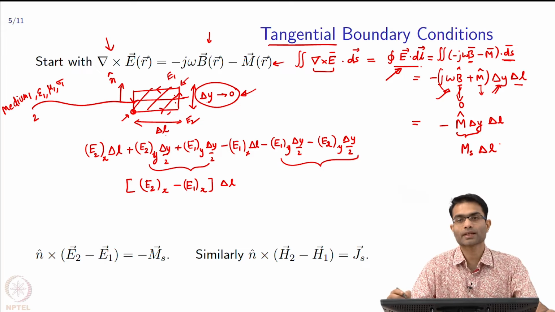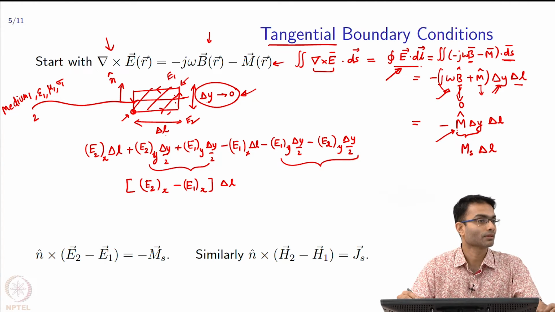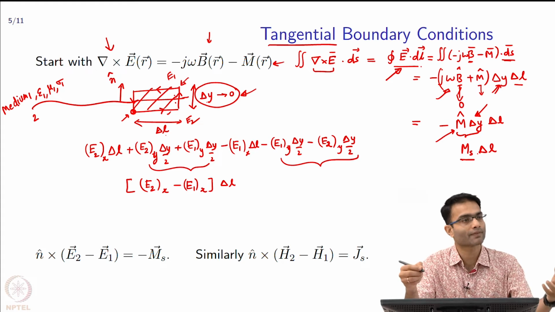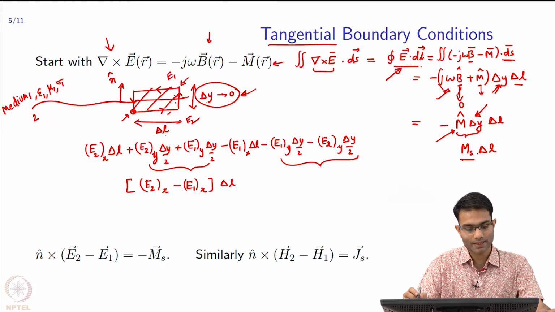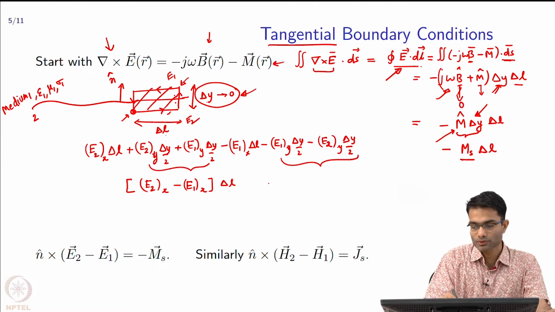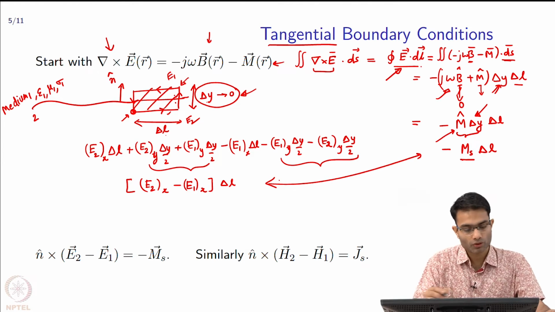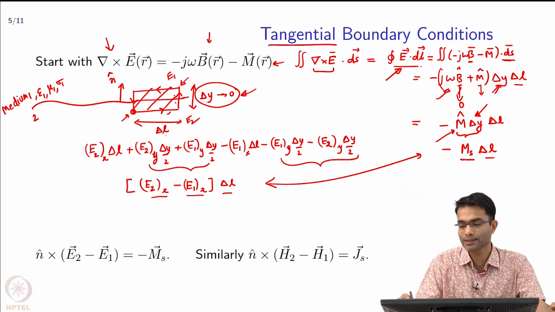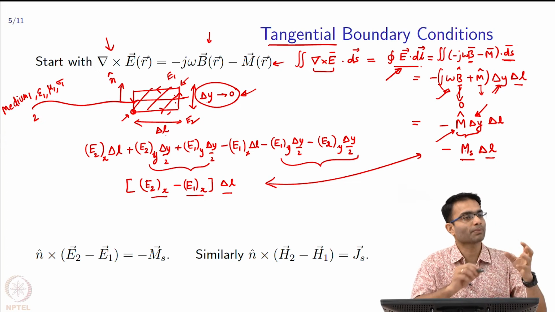To state that again, this M hat, if it is a pure surface current, is going to be very, very large, but this very large quantity multiplied by a vanishingly small quantity is what is going to give me a finite surface current. We are not used to thinking about it in such threadbare terms, but that is how we arrive at this equation. So when I compare both the left hand side and the right hand side, I compare this and this. This E2x is nothing but the tangential part of the electric field below the medium, and E1x is the tangential part of the electric field above the medium. There is a delta L here and there is a delta L here. These will cancel off. So when I combine these two equations, I must combine them keeping the vectors in mind.